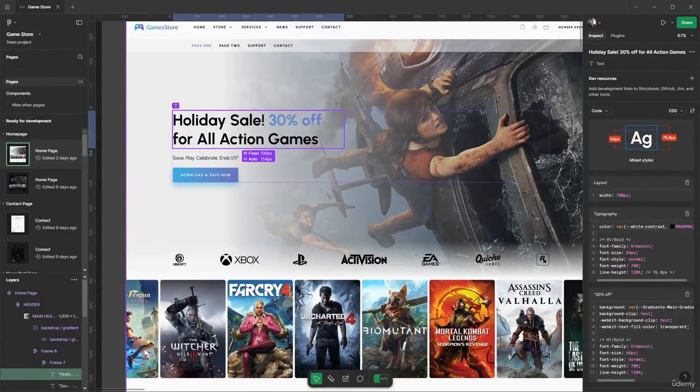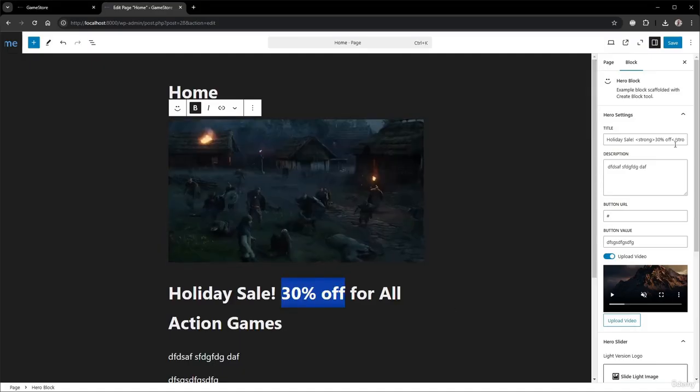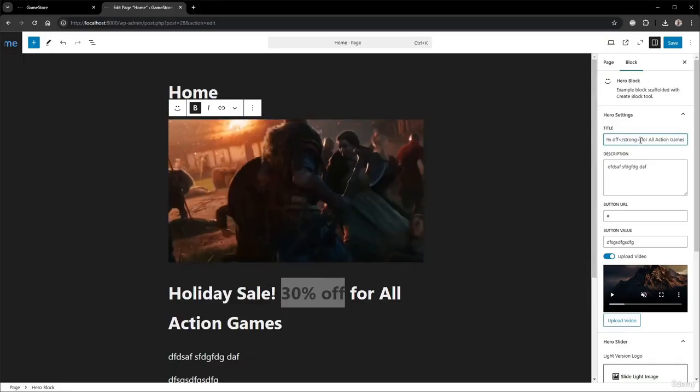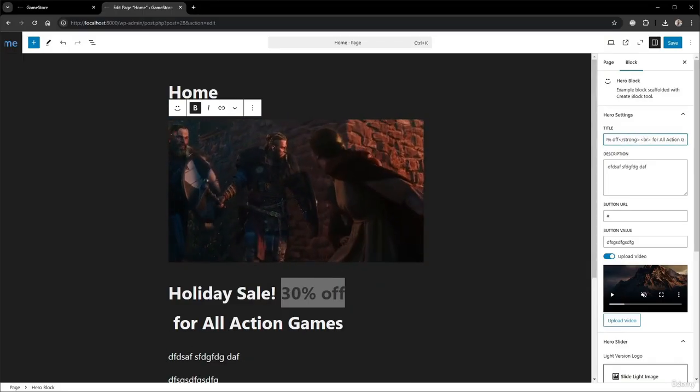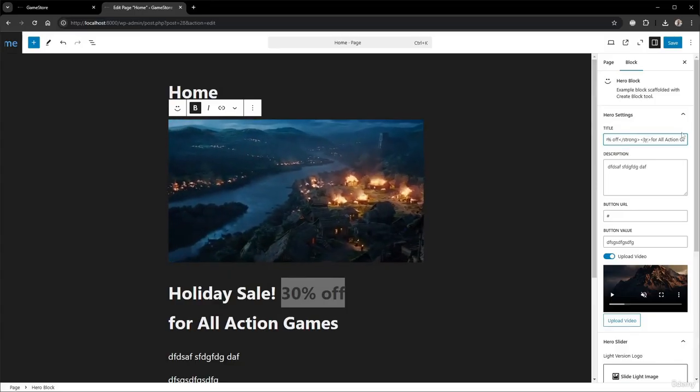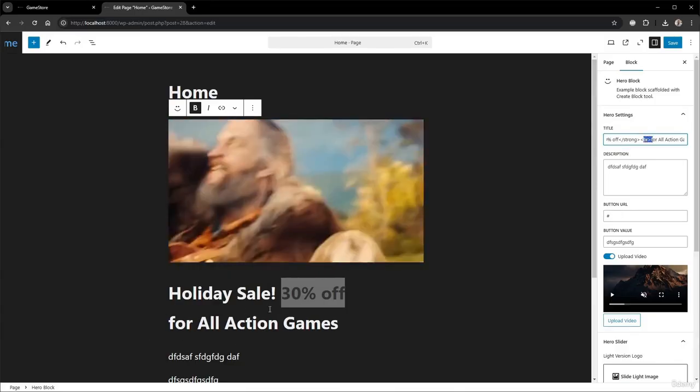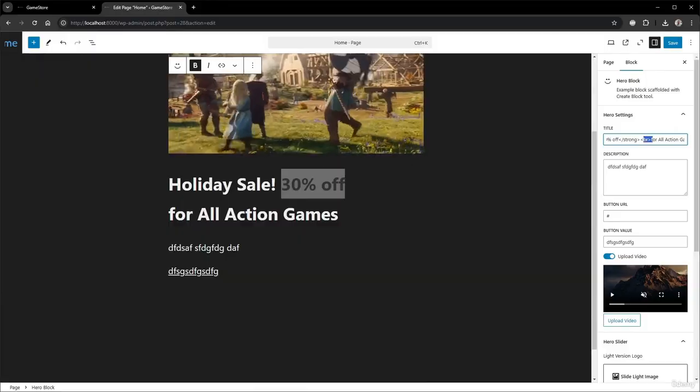Of course, we can solve this with CSS by setting the width to 700 pixels, and it will automatically adjust, but we can also try to set it like this. Since the components here are rich text, it supports a number of tags, and in this simple way, I added, you see, I have a line break exactly where I need it.